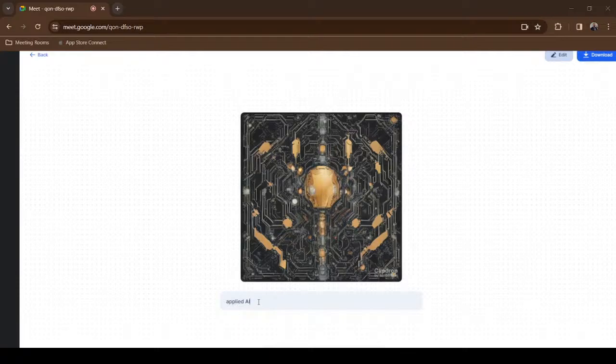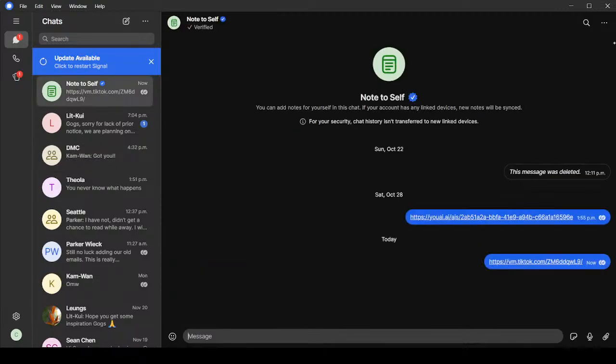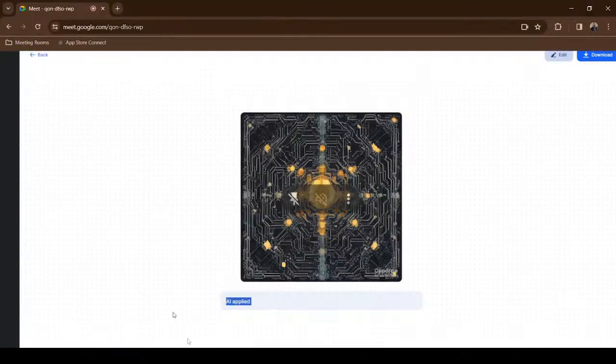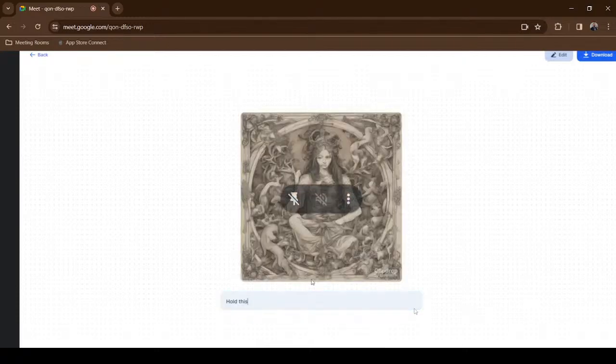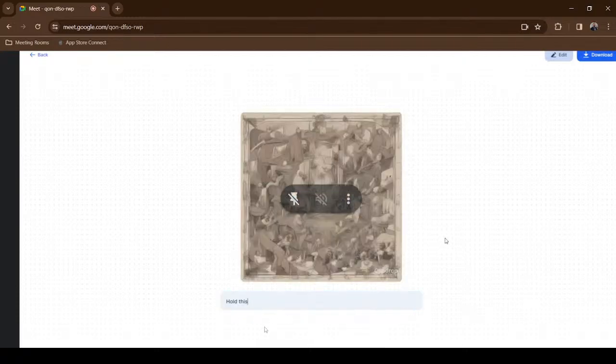What's that? Oh, applied AI, nice. Oh, there you go.